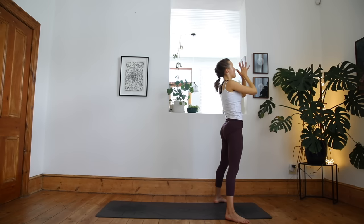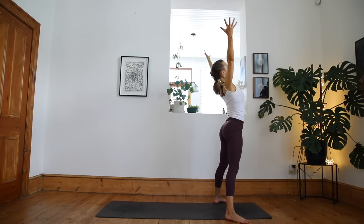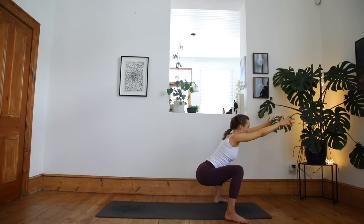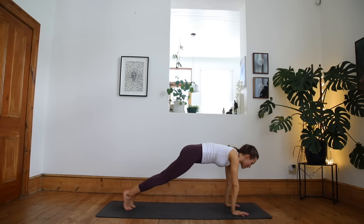Exhale, bring the hands into your heart. Inhale, reach again, lengthening up. And exhale, finding your squat. Plugging the hands down into the floor, step or jump back, plank pose.